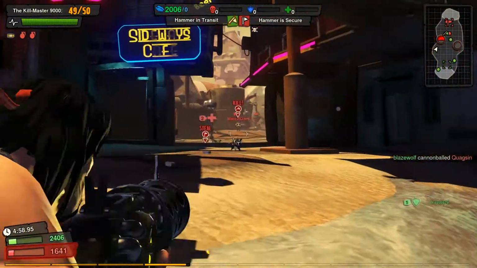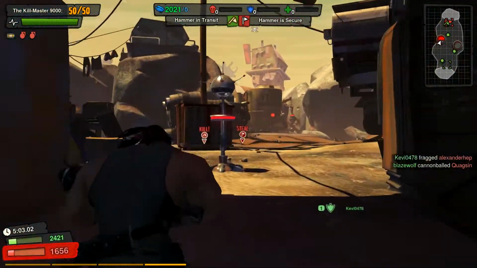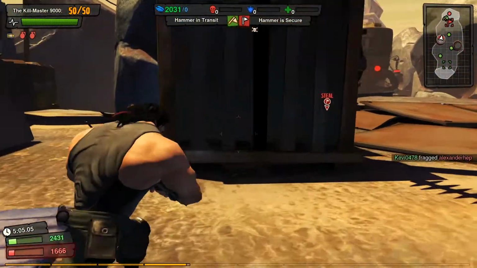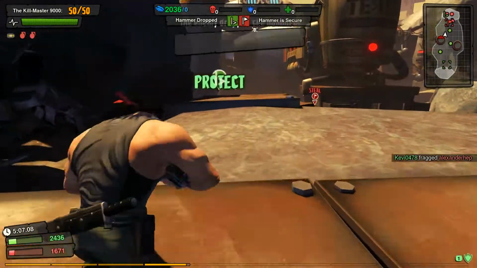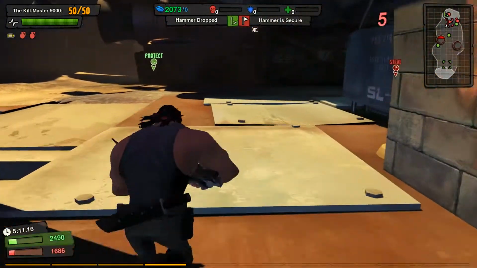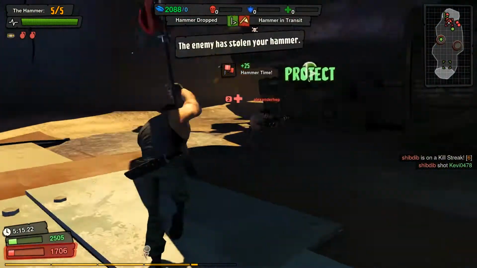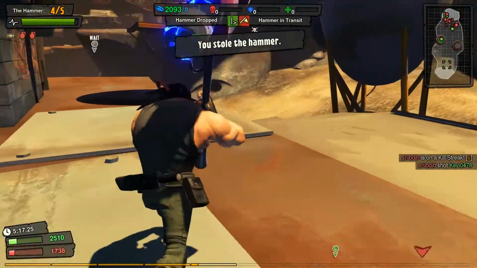I hope you guys have enjoyed the gameplay. I'm just going to let the rest of this round play out. At the very end, you'll see I just get booted back to the main menu. I have absolutely no idea what happened. I was very confused when it did happen. I thought maybe I got kicked by an admin or something, but I don't think they're admins in the usual sense. I don't know.